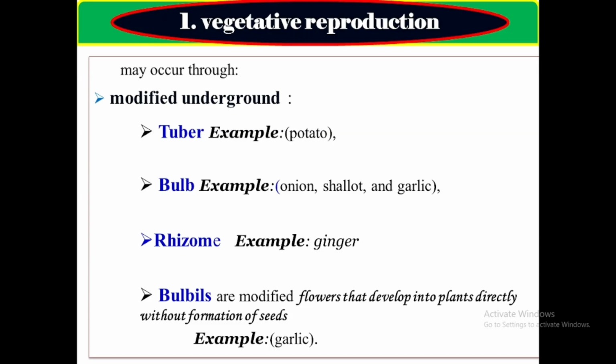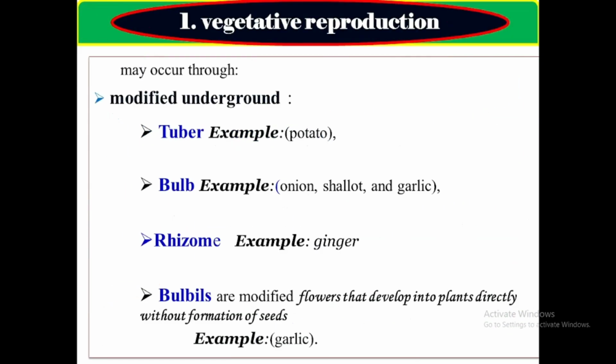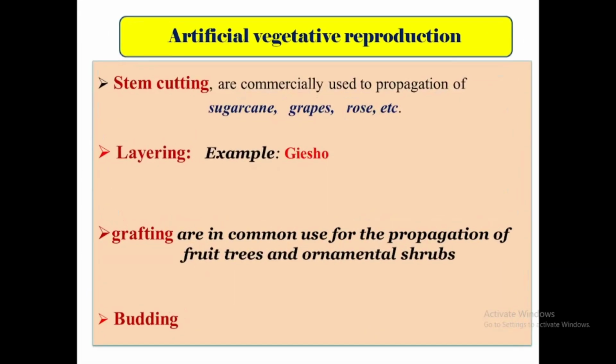Thus, apomixis is an asexual means of reproduction. Apomixis is found in many crop species. Reproduction in some species occurs only by apomixis. This is termed obligate apomixis. But in some species, sexual reproduction also occurs in addition to apomixis. Such apomixis is known as facultative apomixis. Vegetative reproduction refers to multiplication of plants by means of various vegetative plant parts. Vegetative reproduction is again of 2 types: natural vegetative reproduction and artificial vegetative reproduction.